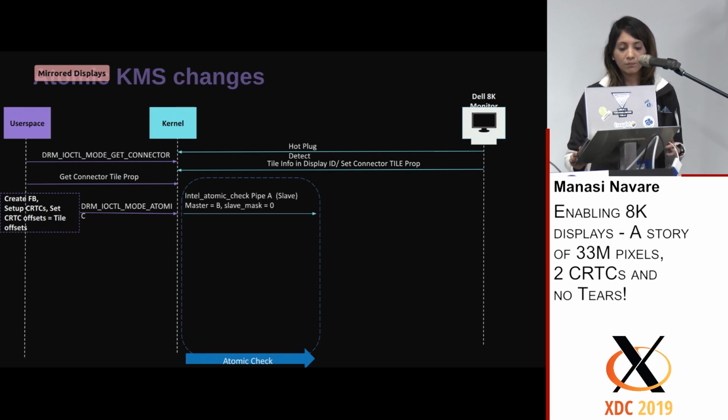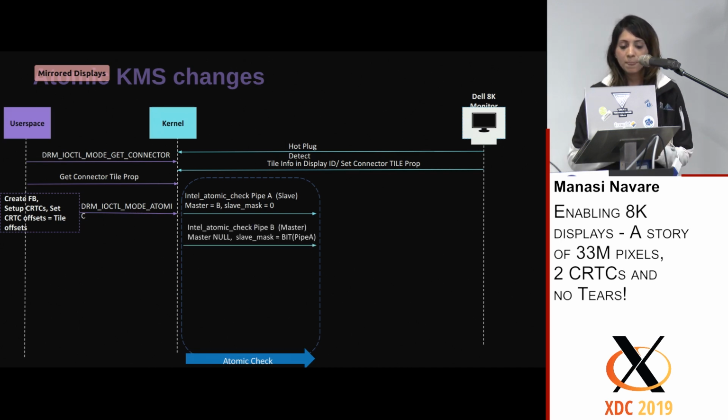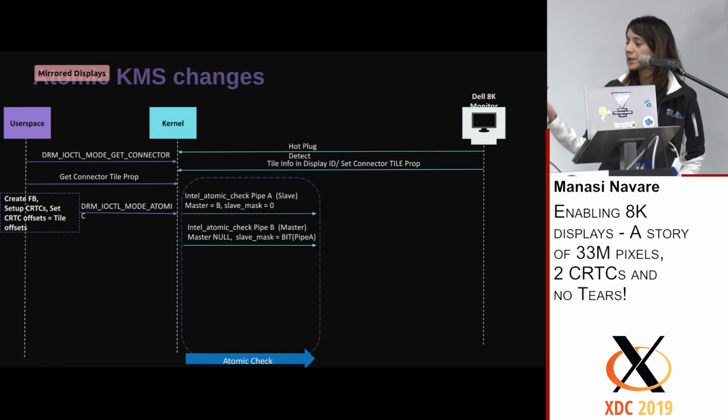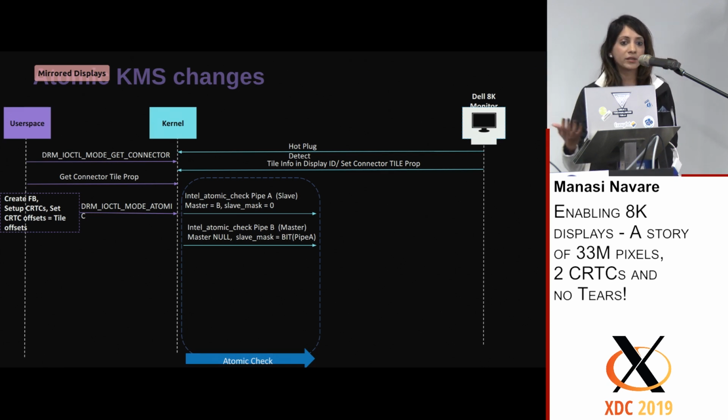of changes to ensure that the master and the slave CRTC states are set up correctly, where the slave has a pointer to the correct master, slave mask will be 0 for the slave, and then for the master, the pointer is null for the master, but it saves off the bit mask for the slave. The reason we use the bit mask is because even though for this monitor there's only one slave, this solution could be used for cases like digital signage boards where you have one master and like 5 or 10 different slaves. So you need to have a bit mask where it saves all the associated slave ports with the master.